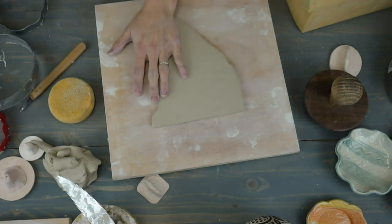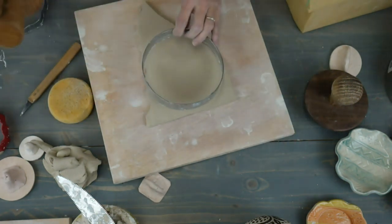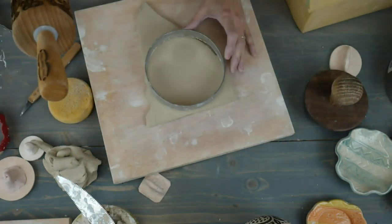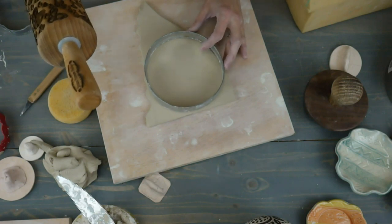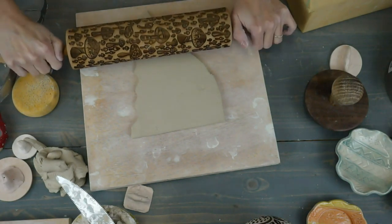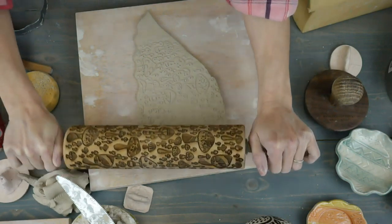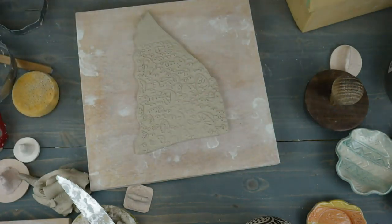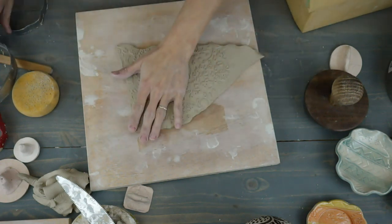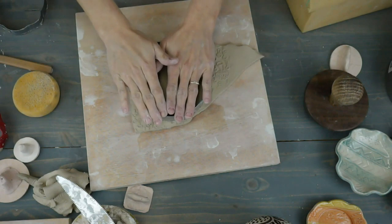Let's pick another rolling pin. Mushrooms, we have to do mushrooms. We have to have mushrooms, right? So let's see, which direction will I roll? This way. We're gonna do the mushrooms because we haven't done mushrooms yet. And you notice when you roll your texture and it stretches the clay a tiny bit, so that little extra bit I needed, I got like that. Perfect, perfect little mushroom dish.